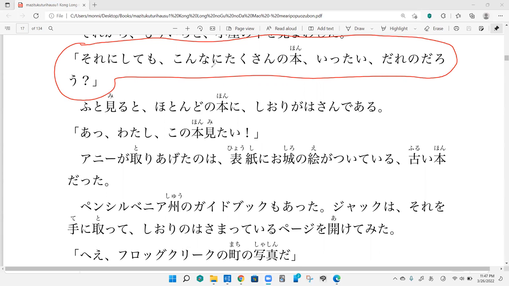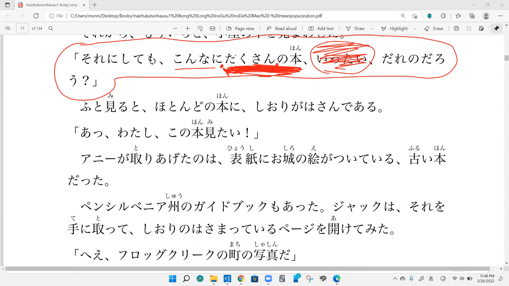それにしてもこんなにたくさんの本、一体誰のだろう？ Perfect. So now we have こんなに. This is very similar to なに. You can think of them as the exact same word. What is it doing? Like, what is this? I like calling it the underline. こんなに. So emphasize, basically. Yes, it's emphasized. Perfect. たくさんの本. So it's not just a lot of 本, it is a lot. Got a こんなに here. いっぱい. This is like not a swear word, but in English, the easiest way for our brains is a swear word. So we could ignore that now.